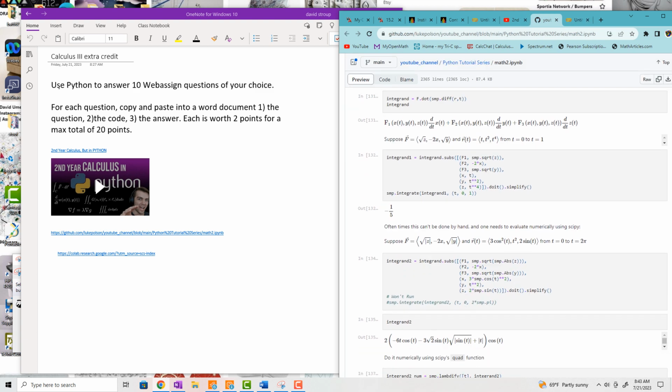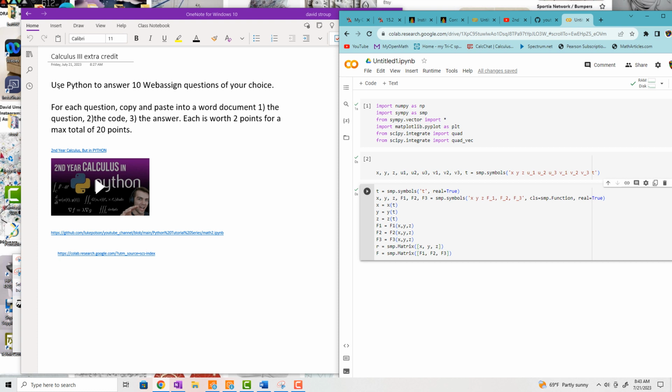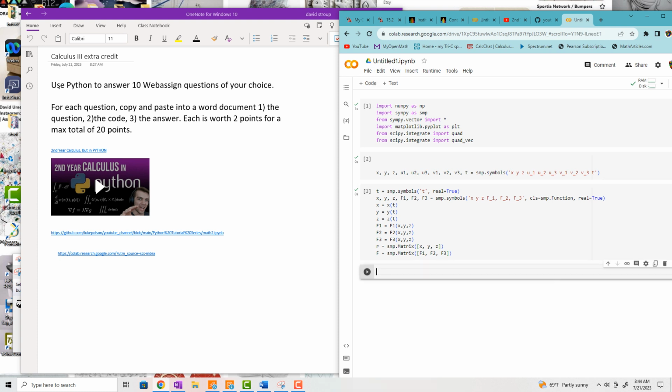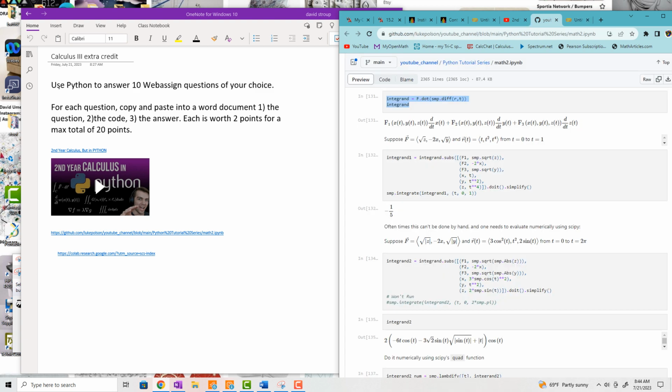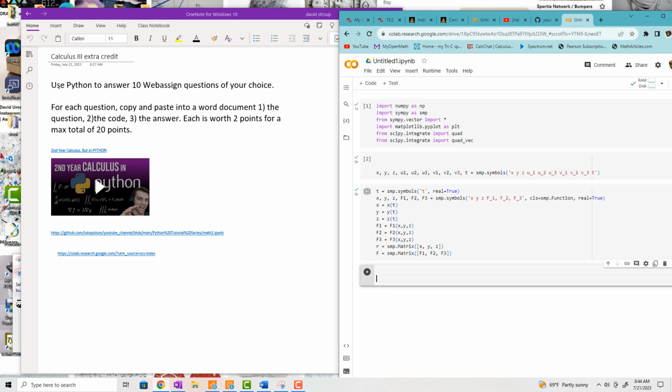So let's make sure I get all the little bits and pieces I need. It's better to err on the side of copying and pasting more than less, even if you don't understand what the code is. That way you don't miss any of the bits and pieces you need.